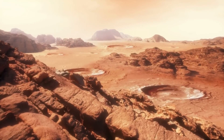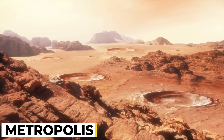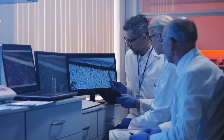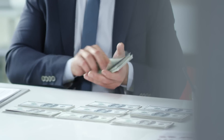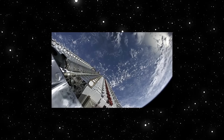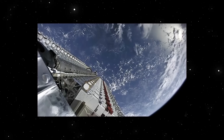On Mars' surface, Musk wants to construct an entire metropolis accessible to everyone, not only academics and researchers. A loan may be used to cover the cost of a person's travel to Mars if they were interested. Once there, people would be able to pay back the loan by working in anything from pizza parlors to iron foundries. At a conference in 2016, Musk predicted that there would be a labor shortage for a very long time. The Starlink Internet Service Terms and Conditions, revealed in October 2020, indicate that this city would be able to govern itself on its own terms.